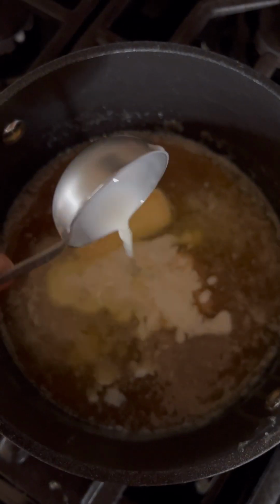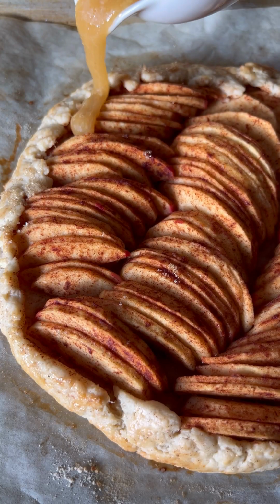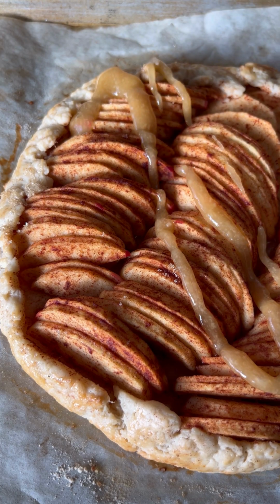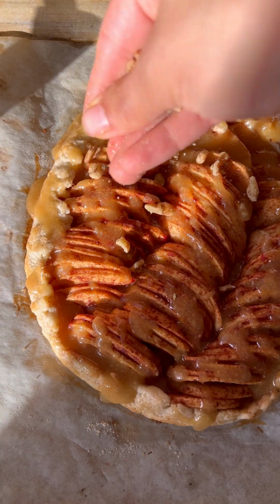While that bakes, make the caramel. It's just brown sugar, butter, and a little bit of milk. Mix it all together until it's this nice thickness, and then drizzle it right on top of the baked apple galette. And this is going to be heavenly.